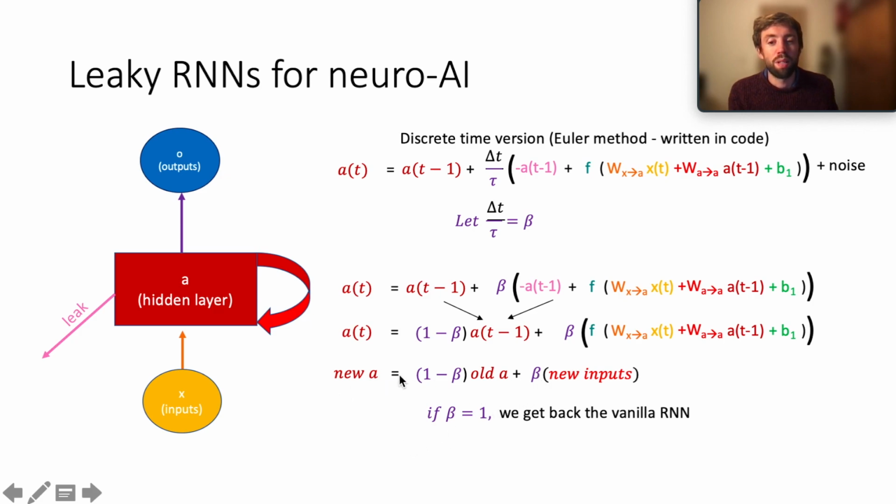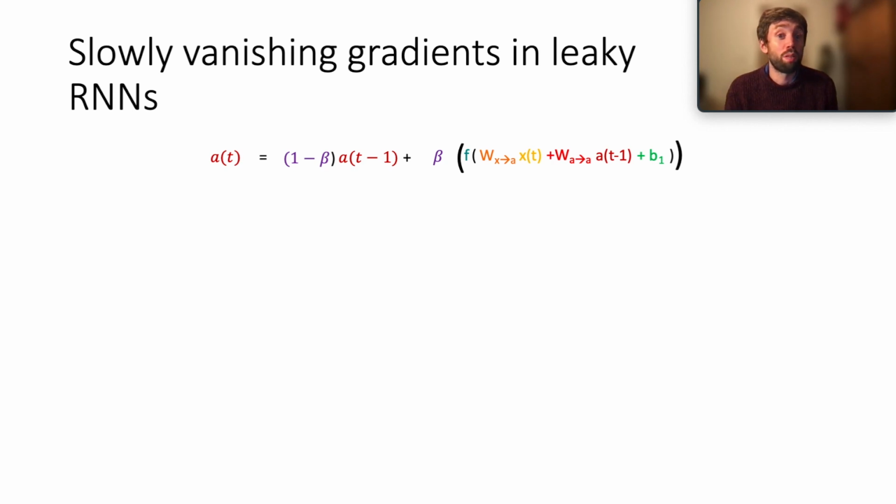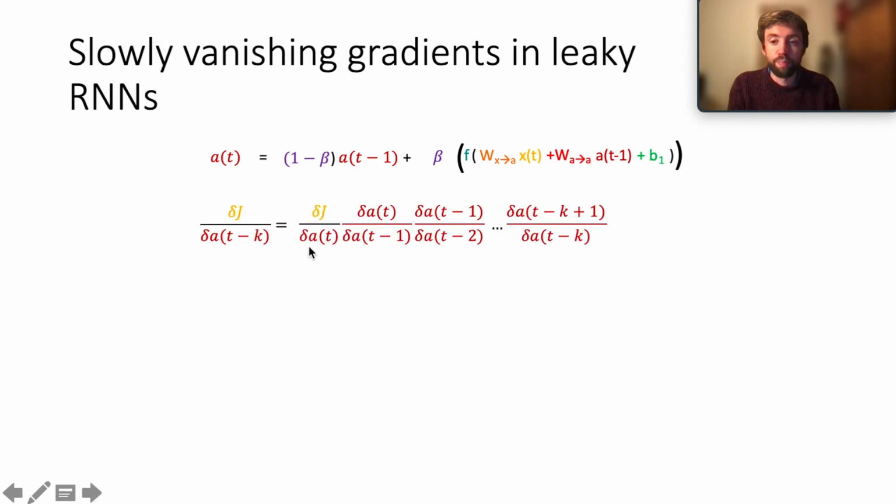Now you notice that if we set beta equal to 1, we just get back the vanilla RNN, and our new activity is completely dictated by the external and recurrent inputs at the current time. Now, what does backpropagation through time look like for a leaky RNN? Imagine that we wanted to backpropagate the error to activity at time t minus k in order to see how much of this error is due to activity k time steps back. In order to do this, we will again use our chain rule for calculus, and we'll go back from the loss step by step with many terms like this.